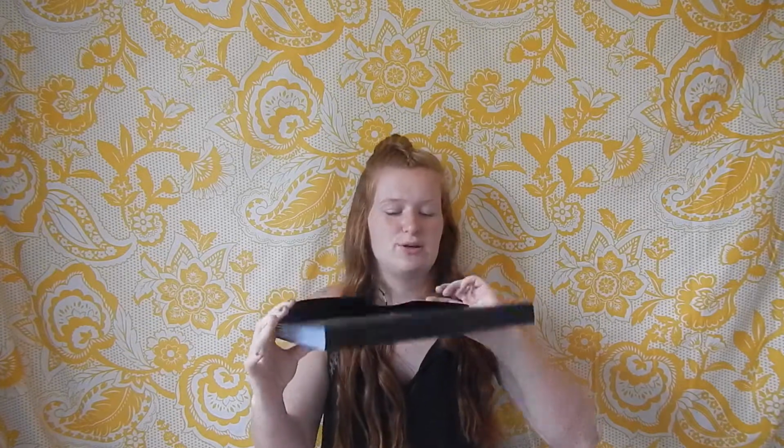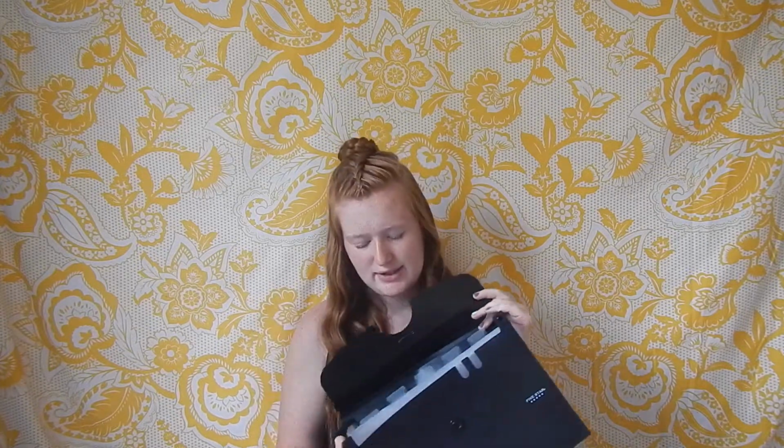Just saying. And then I have my little 5-star thing. This is from 5-star. It's a little expanding file folder. It has 6 little pockets for my core classes, which is English, math, science, and social studies, which this year is actually Georgia studies. Fun, fun. So it has 6 pockets, and it's also going to be for Spanish and for yearbook, because I needed yearbook. So yeah, that's nice. It's a nice little thing.